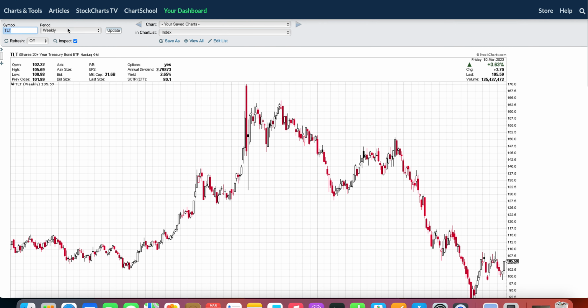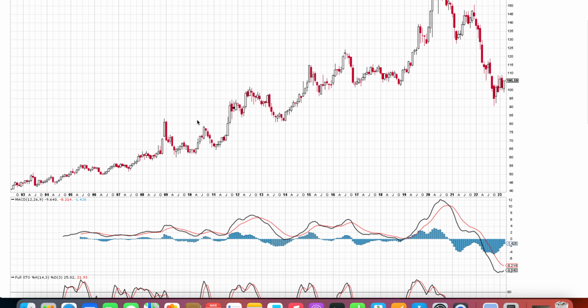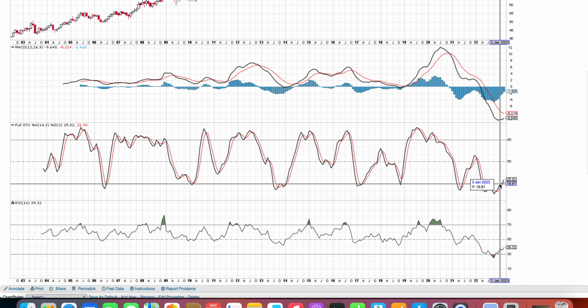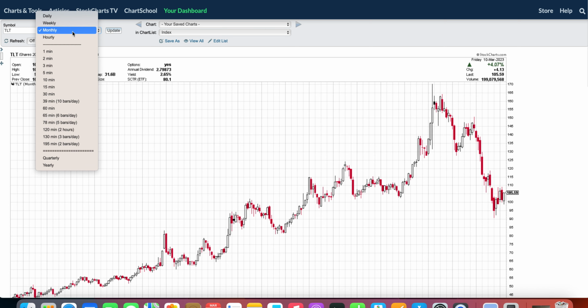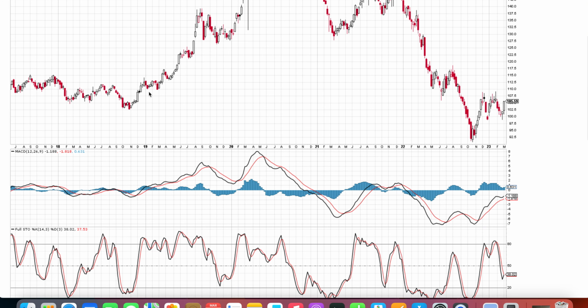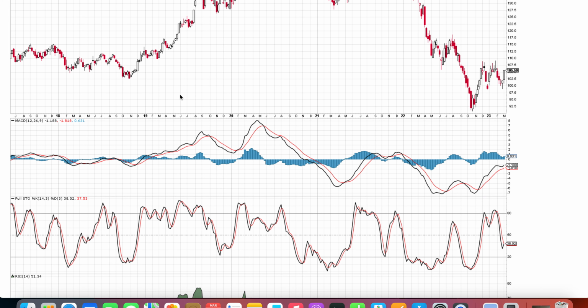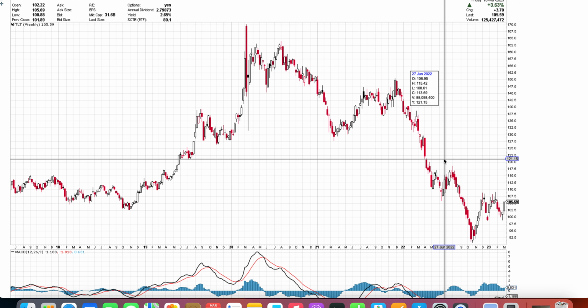Let me put monthly, even though the month has just started. So, yeah, we're looking good, man. Stochastic coming out of oversold for the first time since last year, the beginning of the bear market. Okay? It's definitely, for sure, 100% for me. Nothing is 100% in the world except my own belief. I don't know the future. I just believe in things and place my bets according to them. So, a new bull market for bond prices and for gold. Good deal.